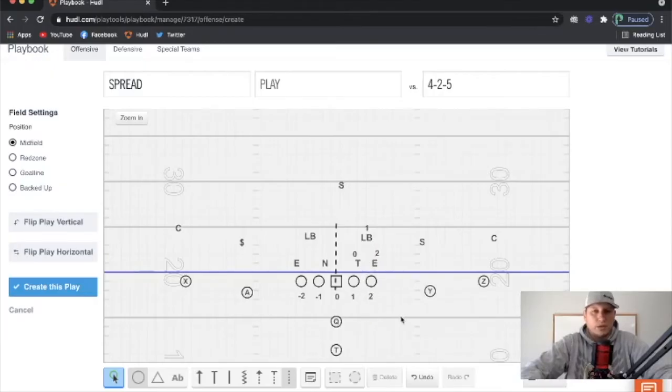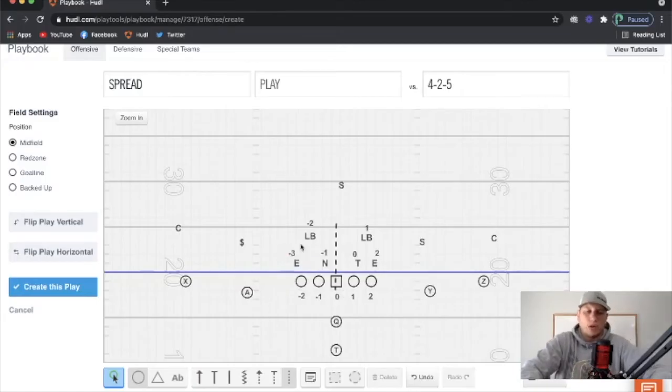Okay. We're going to do the same thing to the backside here. So our nose on the backside is going to be a -1, the first defender who is an immediate threat to the backside A gap. And then we're going to look at that linebacker there. He's going to be a -2 for us. And then that defensive end outside shade of the tackle is going to be a -3. Okay. So there's the numbering system. That's how I like to use it.